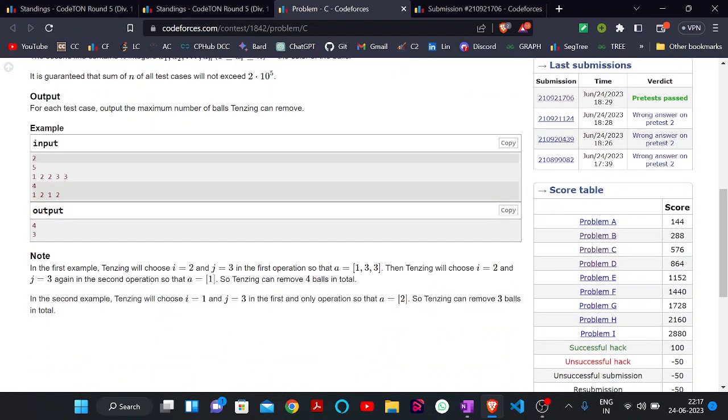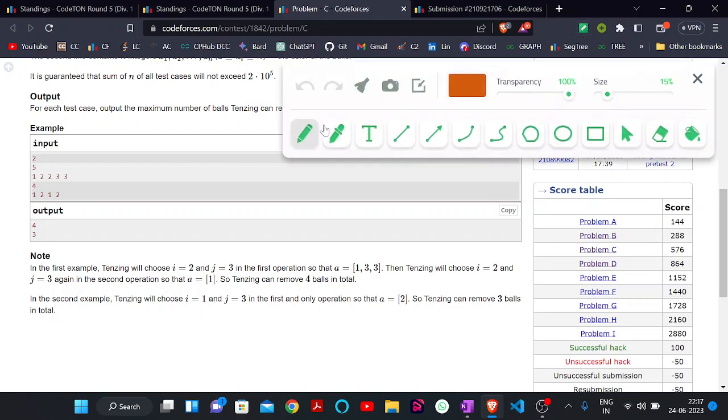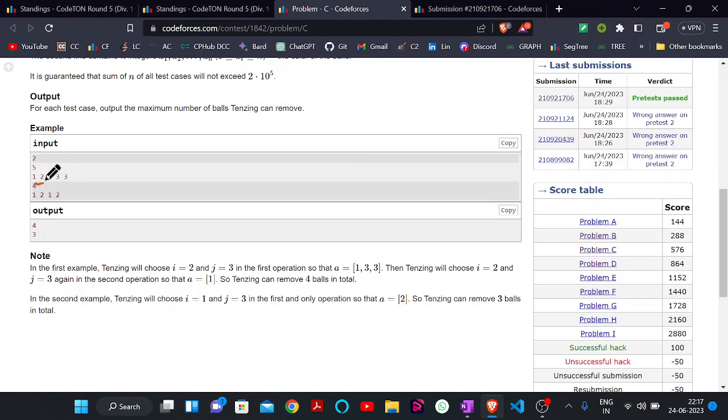If we look at the first test case, these two balls are the same color, so we can remove two. That means we have removed two balls. Now we have this array. Then we can remove these two, so we have removed two more.